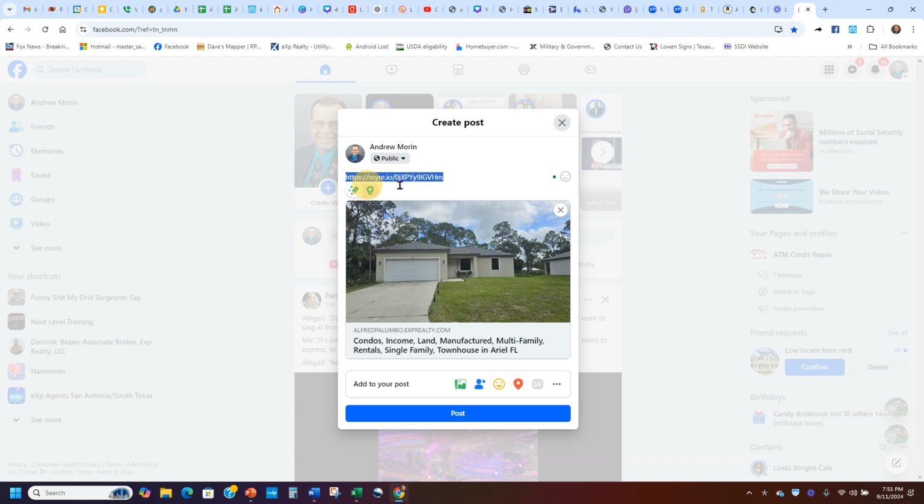Then I would highlight the whole link, not a letter at a time, but the whole thing. It's very important. If you do it letter by letter, it'll vanish. Once I highlight the whole link and delete it, you can see it's right here, gone now, but the link is now embedded in the picture.